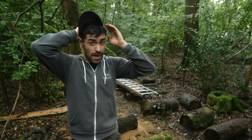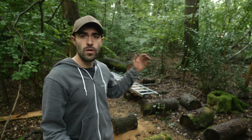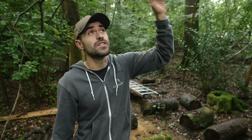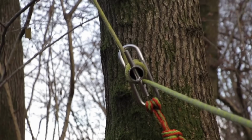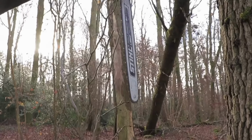So here I am at the oak tree that was felled by Ryan. It wasn't felled, it was dead, leaning up against this other oak tree just to my left here. And we did that really early on in year 1 of owning the woodlands. It was dying, it was already fallen against another tree, and Ryan really cleverly chipped away at the tips until it fell on the ground.